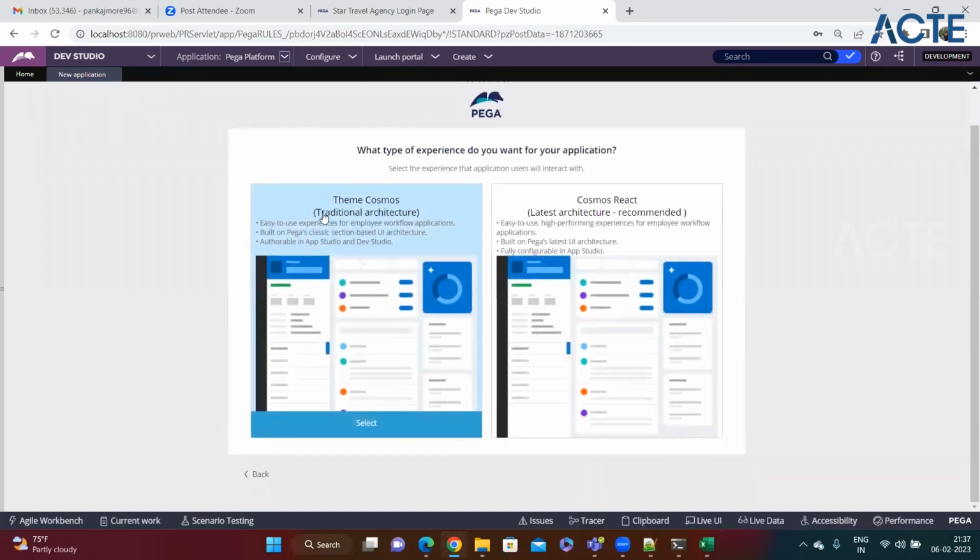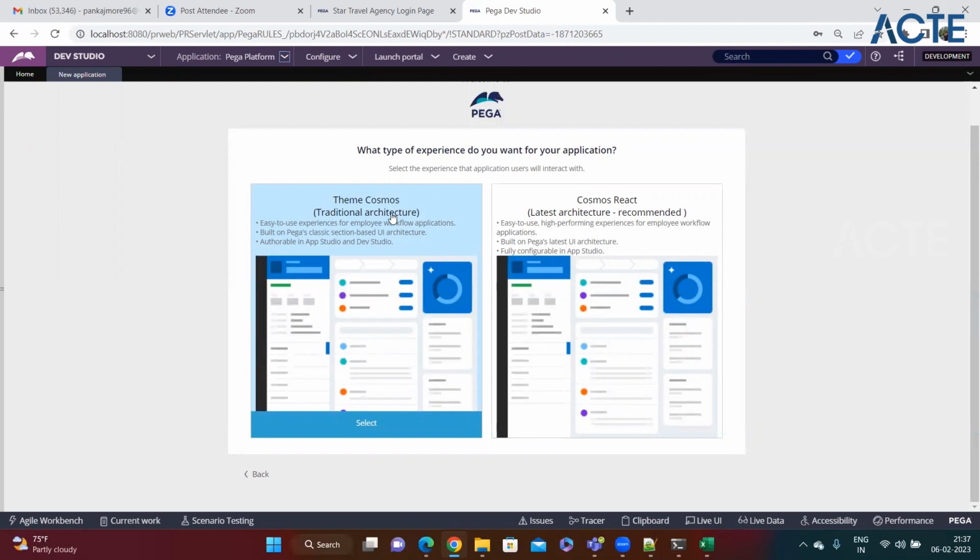From version 8 onwards, Pega builds its UI on React. Instead of using HTML, JavaScript and all these things for the look and feel, Pega is using one more language called React for the UI interface.